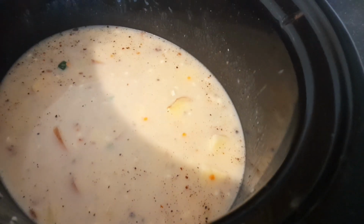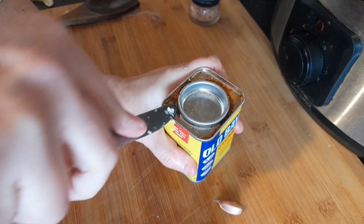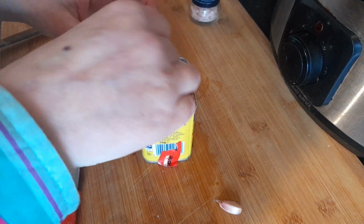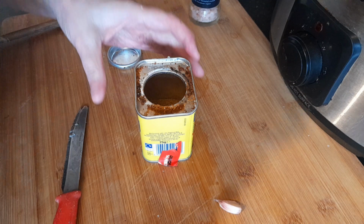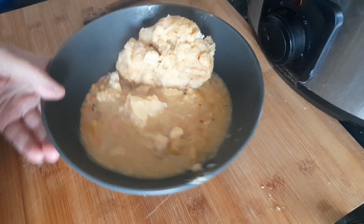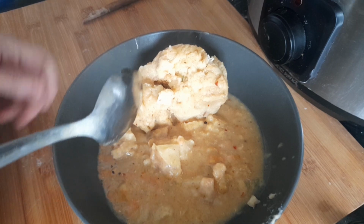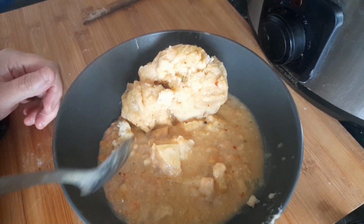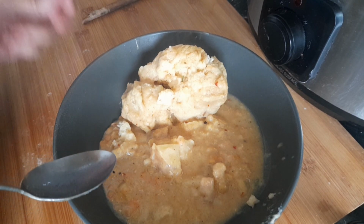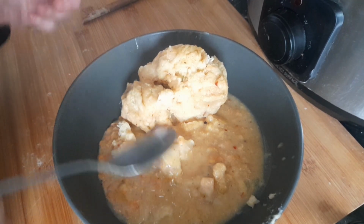Whoops, I forgot the Old Bay seasoning. So I'm going to add just a touch of Old Bay seasoning, and then obviously I'll bring it back when it's cooked. And there we have it. I also made some dumplings, as you can see there, and I did it without using suet. So I did self-raising flour, butter and lard, mixed into breadcrumbs, add water and roll it up into a ball.